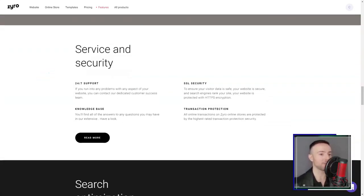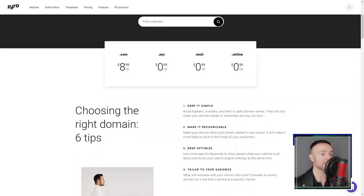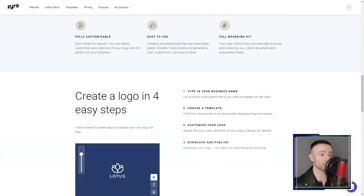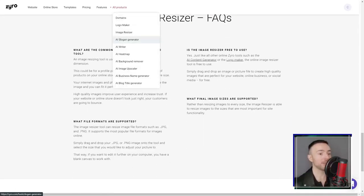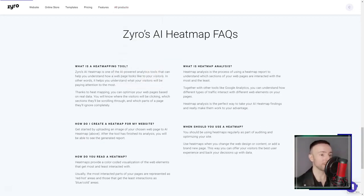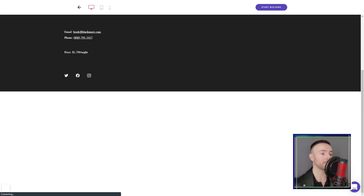Browsing through their template library, I was impressed. From blogs to e-commerce, they catered to various industries with modern, mobile-responsive designs. Speaking of e-commerce, their capabilities in this space are robust. I toyed with the idea of setting up an online store, and Zyro seemed to have everything I'd need, from easy product listings to secure payment methods. Their integrated blogging tool was a sweet cherry on top, perfect for someone who occasionally gets the itch to share a story or two. Now, I won't say everything was perfect — while Zyro is fantastic for someone like me, seasoned developers might find it a tad restrictive. And being a young platform, there's room for growth in terms of app integrations and functionalities. So if you've been on the hunt for a tool that seamlessly integrates form with function, Zyro Sites might just be what you've been missing.